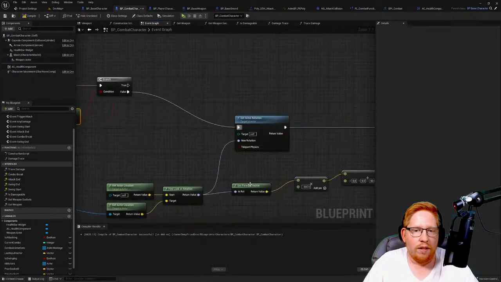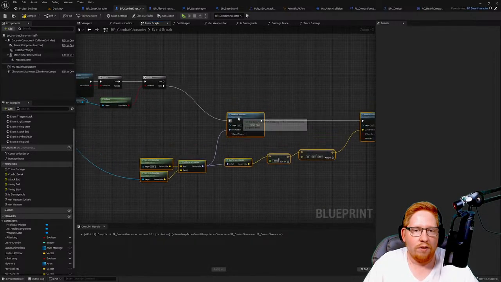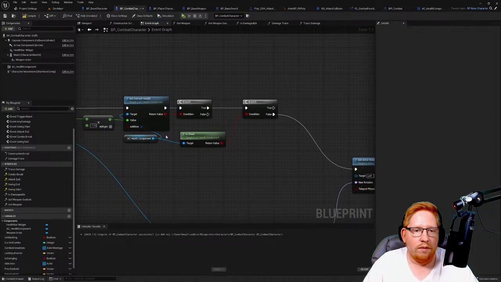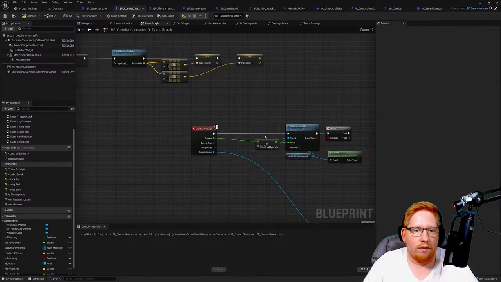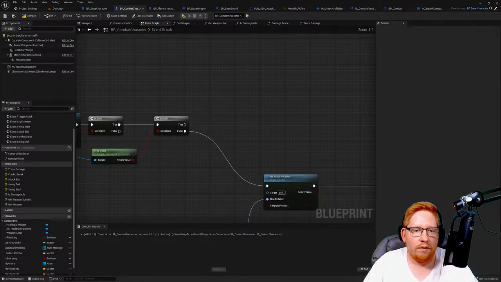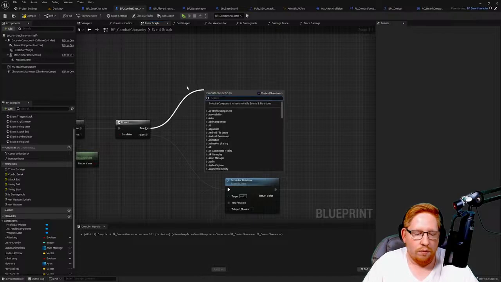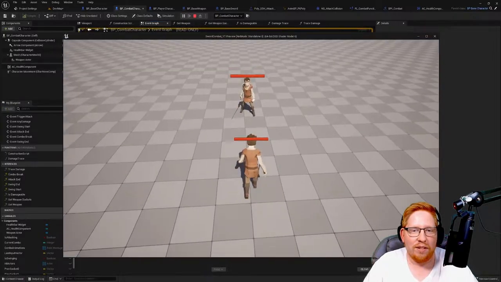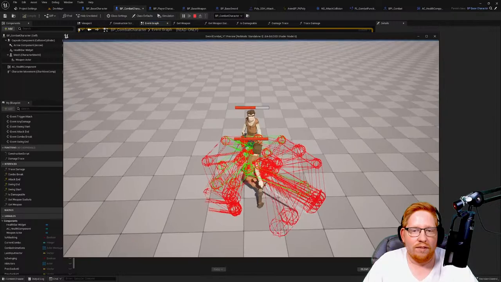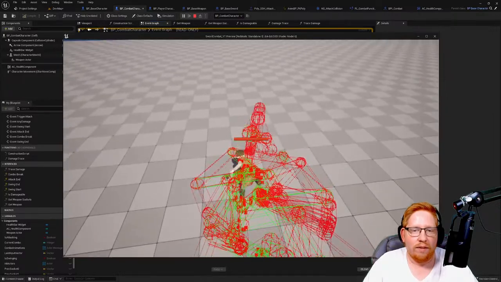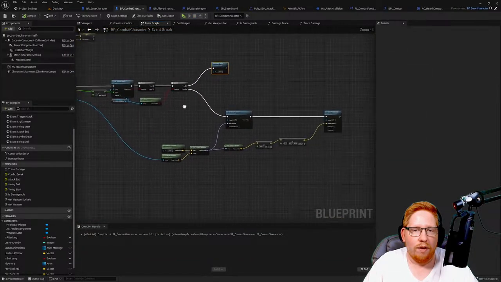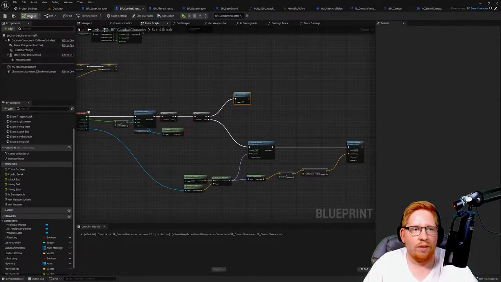If the character is not dead, we can set the rotation and launch the character. And if the character is dead, and this is the any damage of the character here, we can just go destroy actor. And this might give us an error because it's not the best way to do it, but let's see what happens here. So, gonna do these swings, and boom, the enemy has died. And there's no error because there's no other processing happening with the enemy.